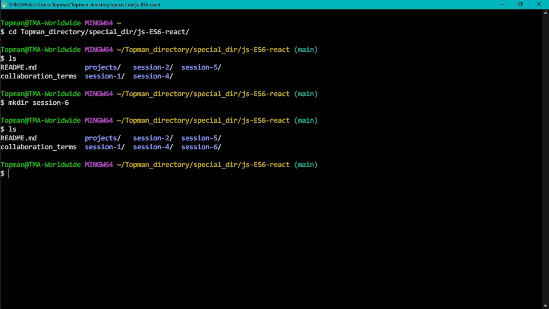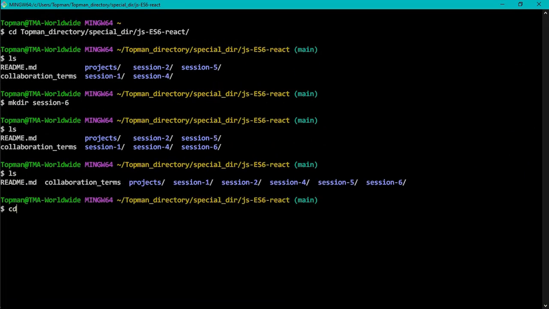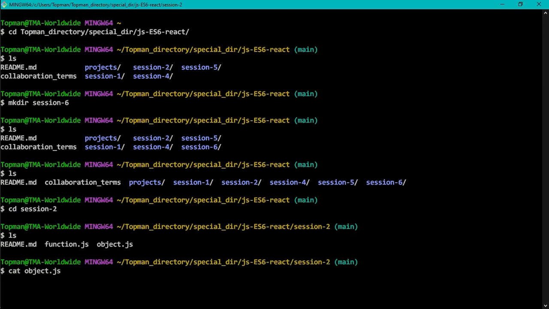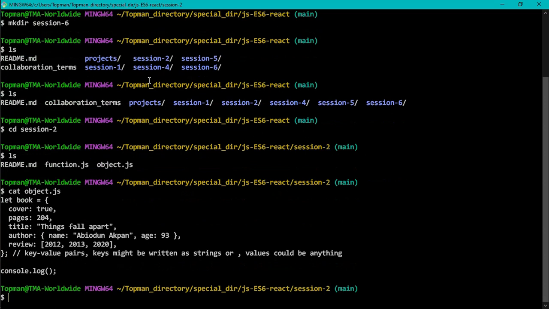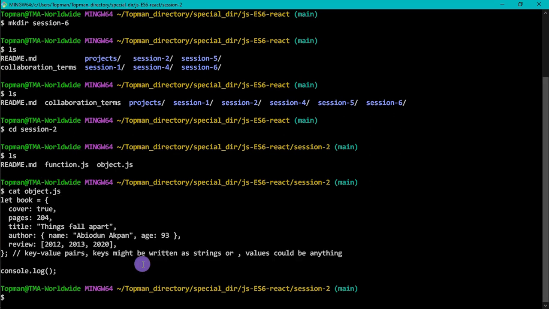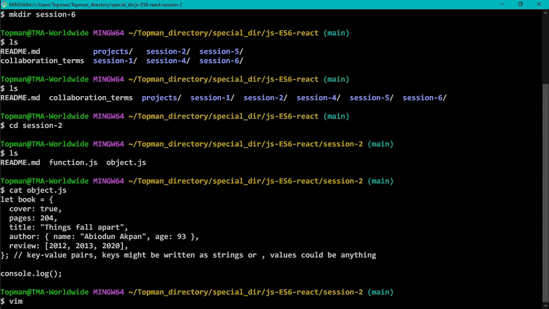Let me try to find out. Could it be section 2? Yes, I can see object on this screen already. So we created an object like this. Pardon me, let me use some command line editor to open it.